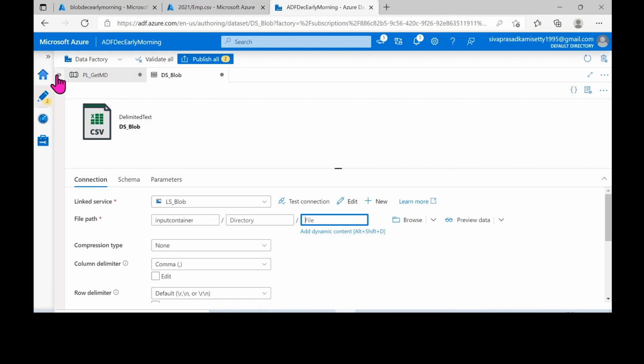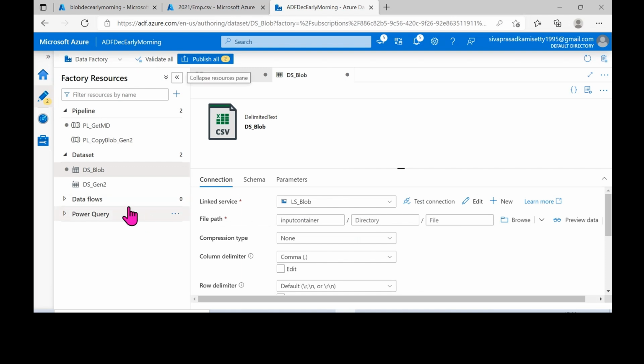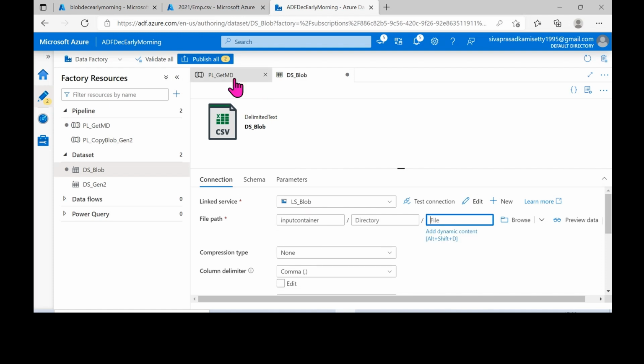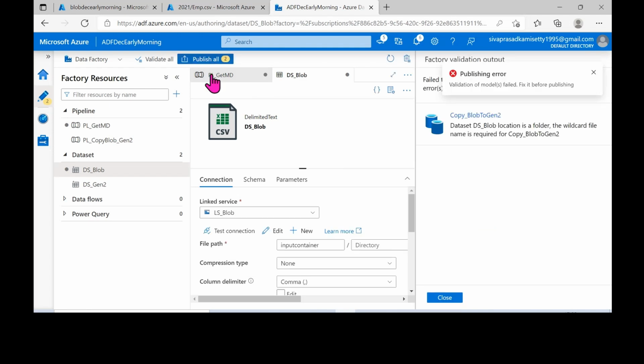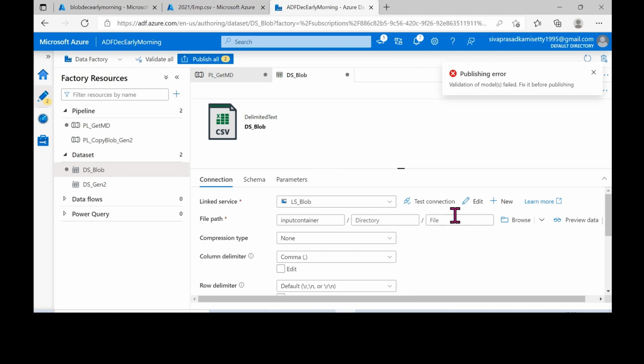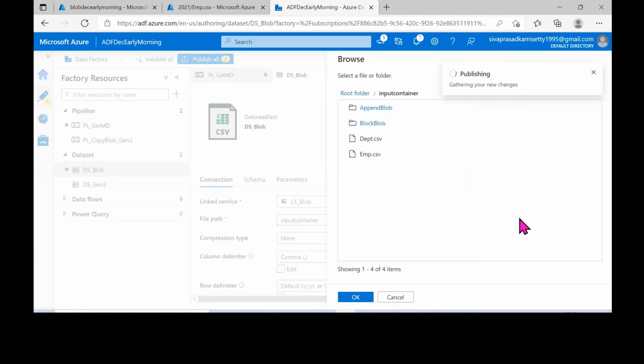So we have to create a data set for every pipeline, then we won't get this kind of errors. If you want you can also change it, but I don't want to change it. If I want to publish this one, it is telling me the wildcard file name is required, so I'll have to specify the file name here. If I give the file name, I will not get any errors, I can directly publish it.